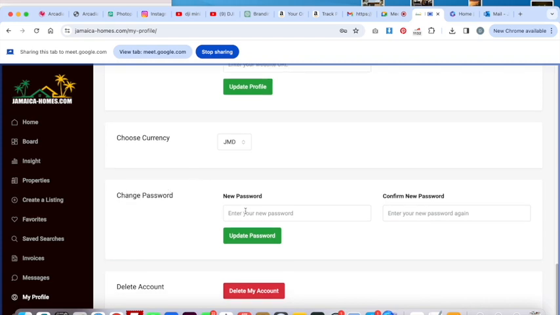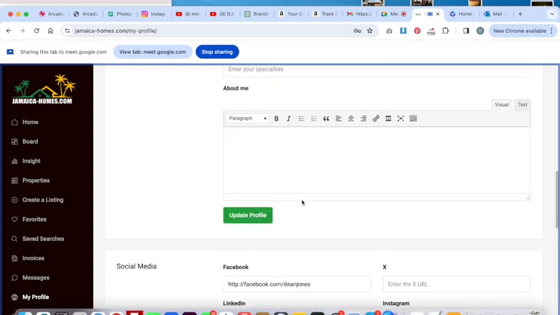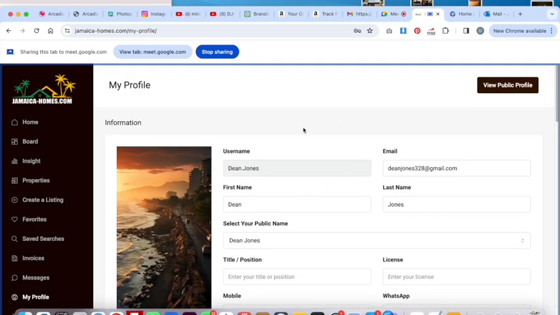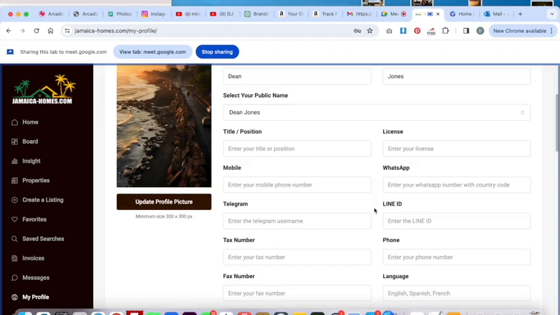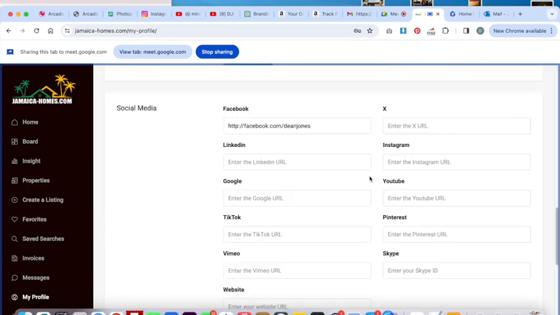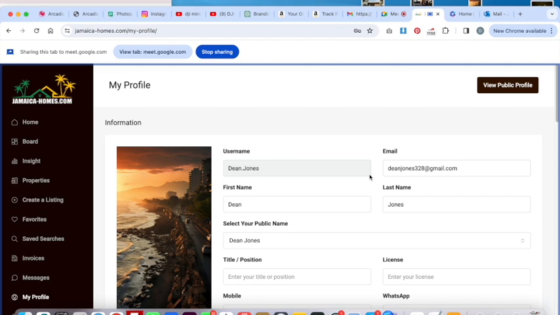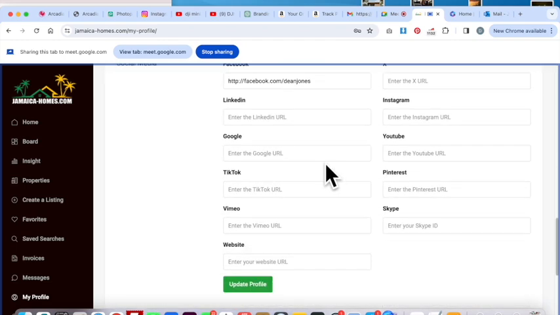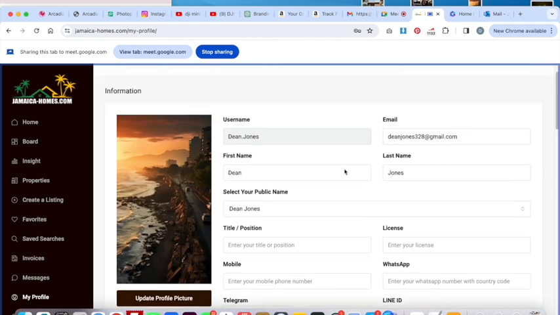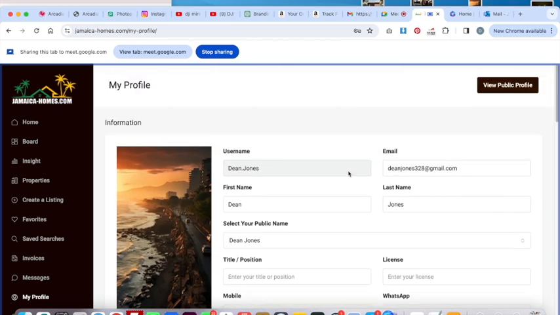On this page, you can change your password as well. So you can enter a new password, confirm the new password, and update that password here. So this is really a quick overview of the profile page, and I'll provide a separate video on this for you to watch and listen to at another time in your own time, so that you can get the gist of it. But it's very user friendly, I believe, and as I said, it links to your front end profile, which is very important.